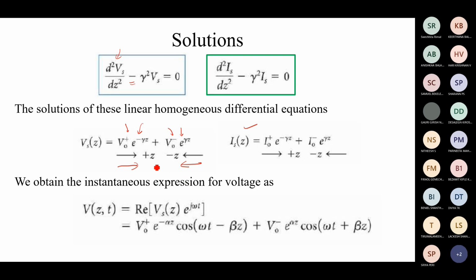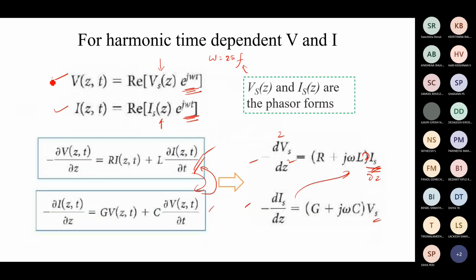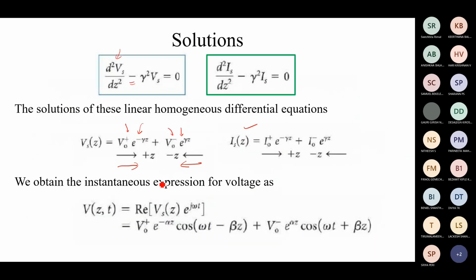Now we are going to substitute this expression in the initial representations. By doing so, the expressions for voltage and current will come. That is going to be the incident component, the forward traveling behavior, with alpha. The alpha depends purely on the resistance and conductance, and the beta depends on the L and C values, and it travels with respect to time and space. It can also be treated with a sine term. There is no big problem because we have only the exponential term. Now considering the real part, it is taken with the cos term.